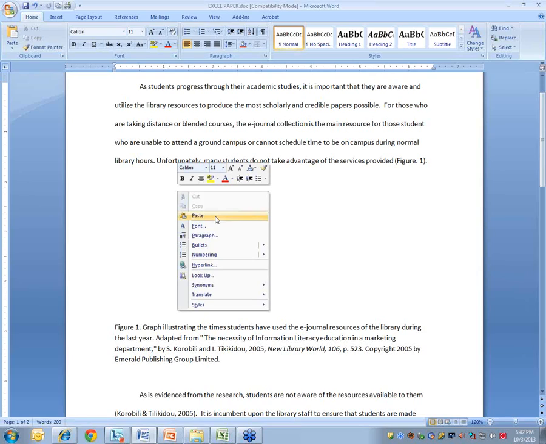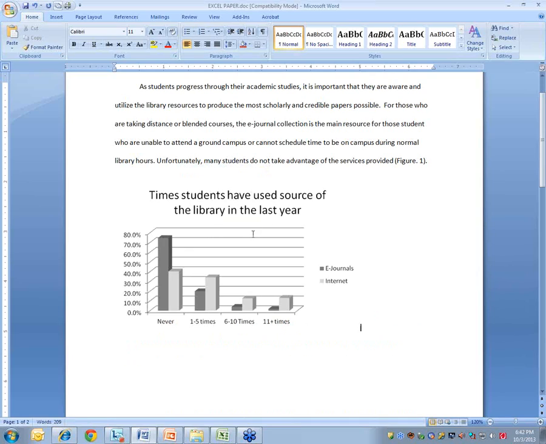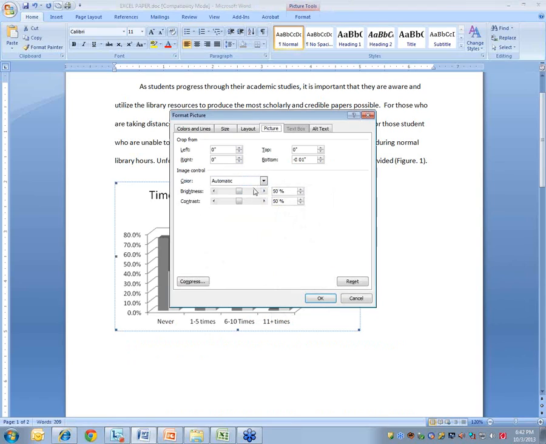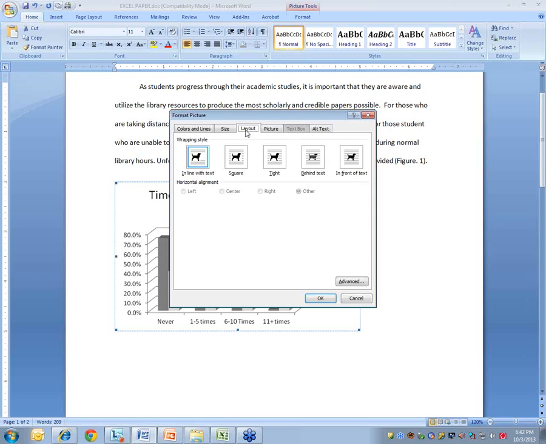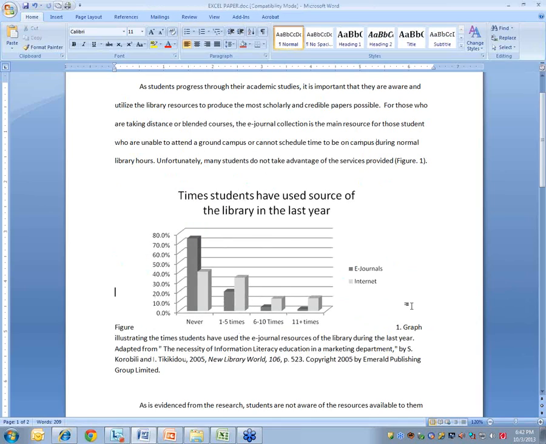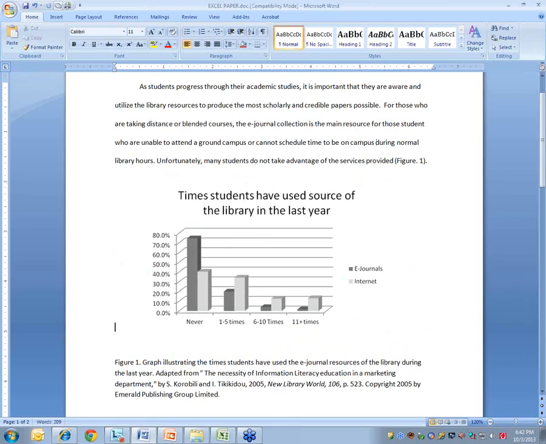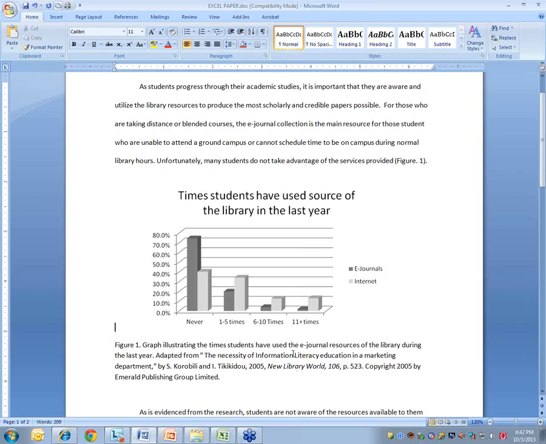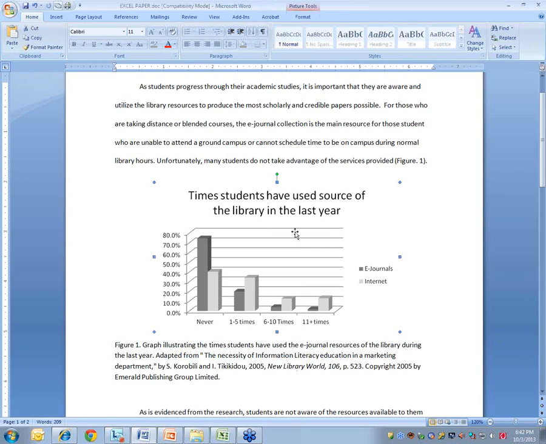Now, since I want my chart to go right here, what I'll have to do once it's in here is change it so that it doesn't mess with my formatting. So I'm going to go to Layout. I'll just click on Square. I think Square is the one that works. Yep, Square, and then I'm going to center it. And if I just hit Enter here, that'll push the information down. So here's where you're able to take information from a website, from an article, turn it into a chart, and then place it within your paper.